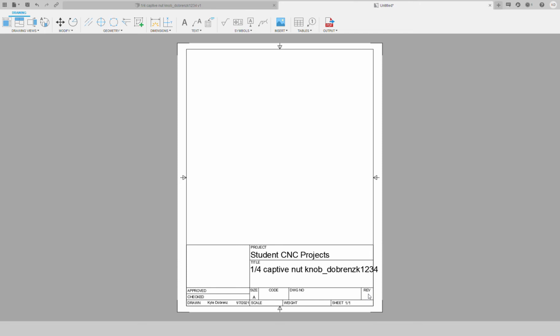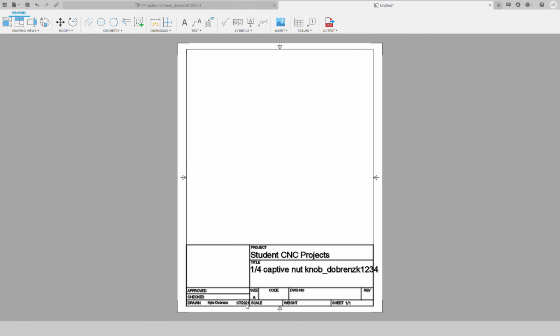But if I didn't put revisions on there, if I didn't have an A, B, C, D, and so forth, then I would never know which file is the correct one. So that's what revisions are for. If I had multiple sheets, it would show one of however many here.